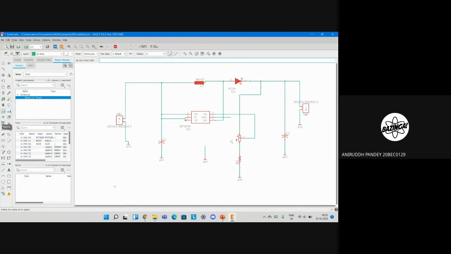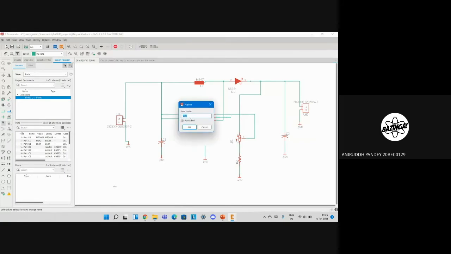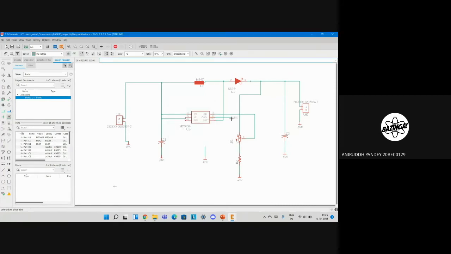So you can also name the wires in this. Just go to name, click on this wire. It's already given a random name. So I'm just going to type GND. When you name a wire like this, this component is also named ground. So if you name this wire as a ground, these two will be connected. So yes, I want to connect these, and yeah, the connection is done.